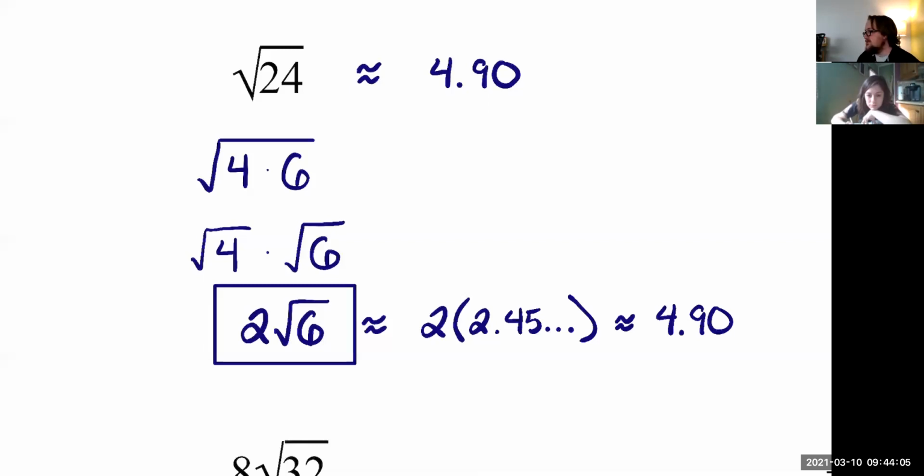Now, it's going to get really boring because we're going to just do a lot of practice of these today, but it's going to be something that will hopefully help you when Andrea then in Algebra 2 says, all right, guys, let's use the quadratic formula, but when we get to the square root, instead of putting it into our calculator, let's just simplify it. So I'm going to drive it home today with you guys. That way, when you get to Algebra 2, you're like, I've done so many of these, I could do them in my sleep.